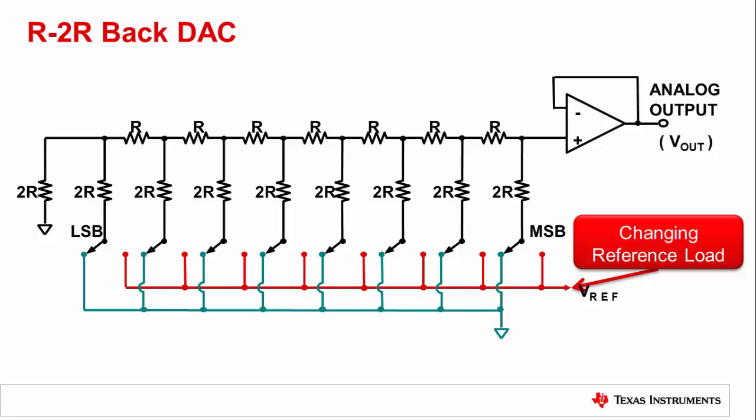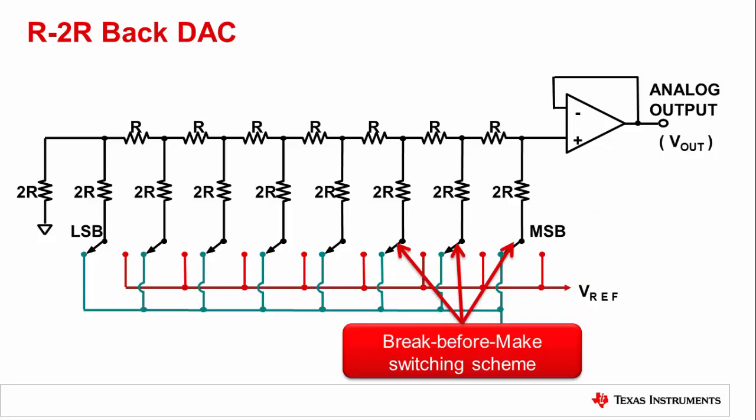The mechanics of the switches in the R2R DAC lead to higher glitch potential over some code transitions. In the case that a single bit in the ladder changes, the glitch energy is comparable to the glitch energy seen in the string DAC. However, as code transitions induce change in more bits, glitch energy will be heightened. Another contributor to higher glitch energy is the break-before-make switching present in the R2R switches, implemented to avoid momentarily shorting the reference to ground. This instantaneous switching leads to higher glitch energy as a result of parasitic capacitance and inductance present in the circuit.